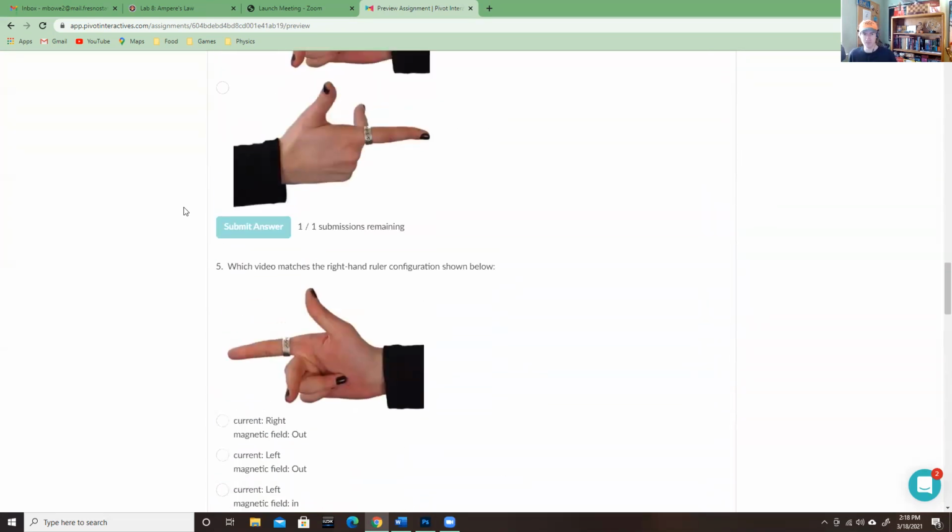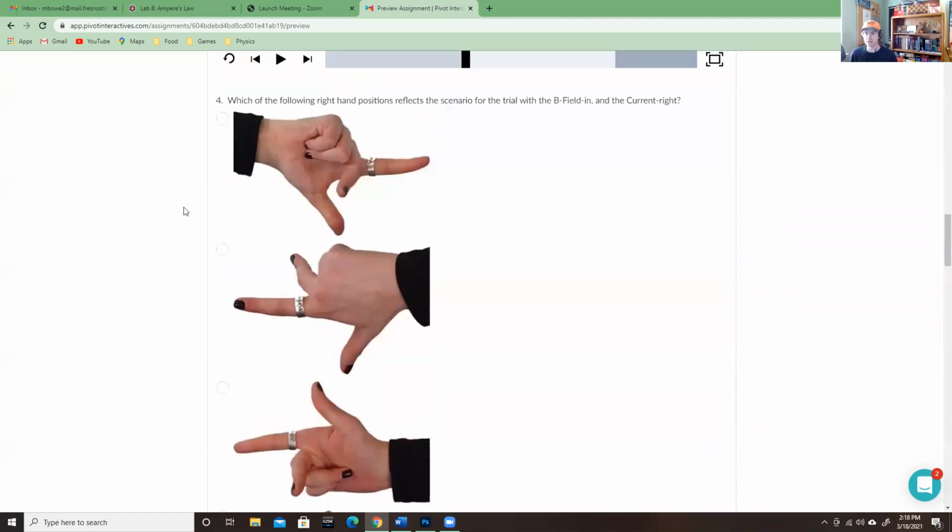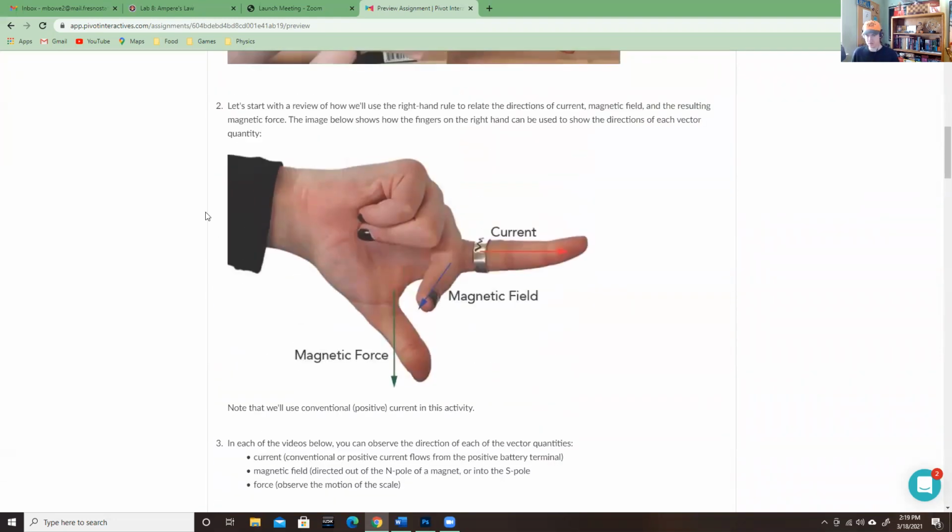Okay, and in the middle here, which I skipped over, there's some right-hand rule practice. There's this way that they use right here for the right-hand rule. I know that you might have a different way from your lecture, something about your palm side facing somewhere. Whichever way you're comfortable with, just try to map it to this, and you can use that to practice. In this way, current is the index finger, middle finger is the magnetic field direction, and your thumb is the magnetic force.